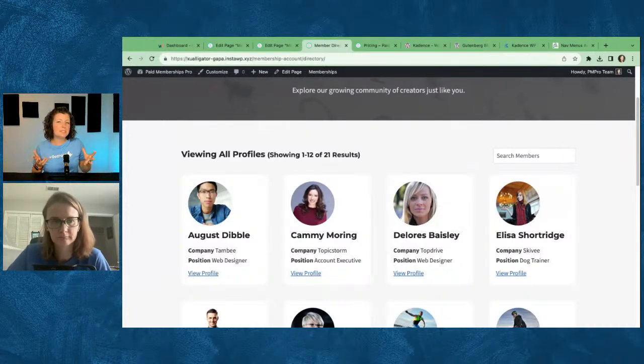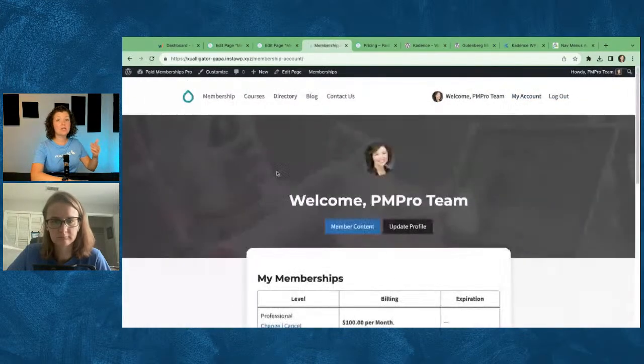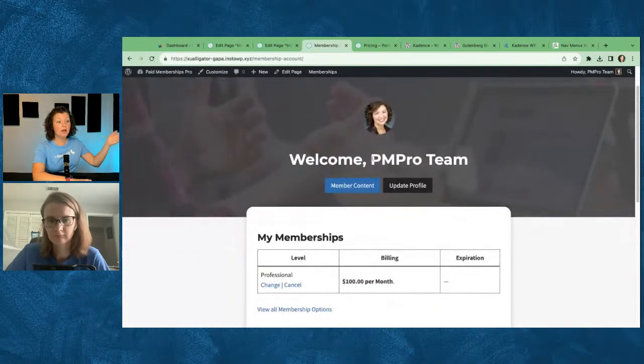But for memberships, it's a lot harder to do a cache that is complete, because everyone's experience is completely different. If I went to this membership account page on a site that was heavily cached, it might show me Welcome Sam Dougherty right here because you cached a page for a logged in person that really shouldn't be. So there's considerations with membership sites. We have a guide about caching for logged in users and not caching the logged in user's experience so that you avoid situations where really strong cache can break things.